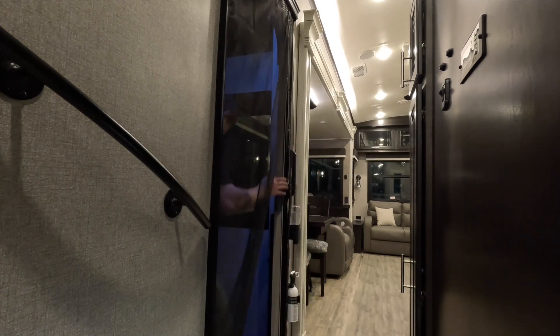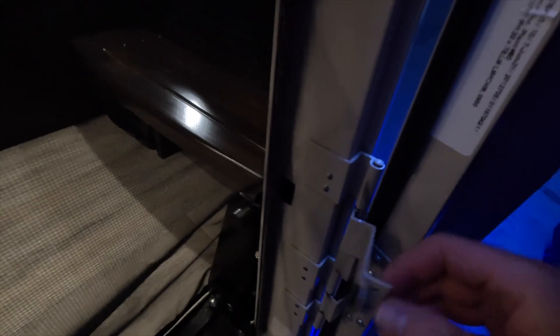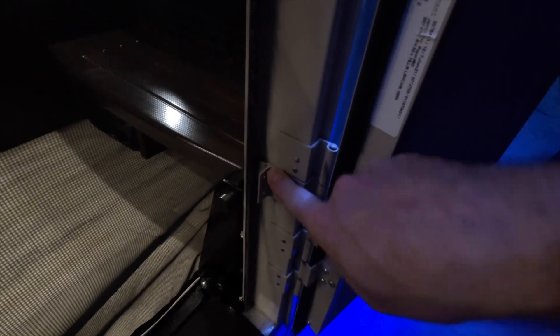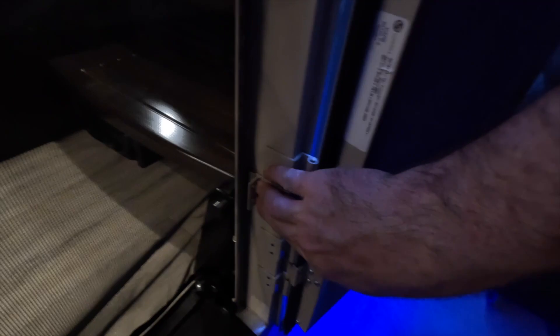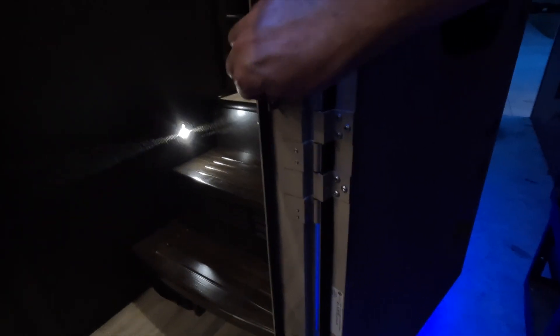Let me mention a few more details to finish out the project. First, what do you do with the remains of the four hinges from the old screen door — how they're attached to the main hinges of the door? For me, I just took some of the same Velcro and put a little square behind each one to keep them from swinging out inadvertently. Super easy. I'm leaving them attached in the unlikely event I want to revert back to the old screen door in the future.